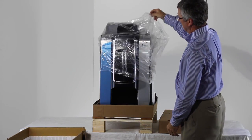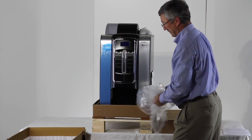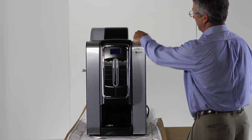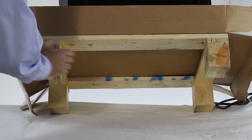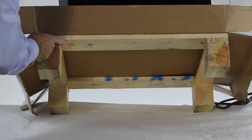You may dispose of all packaging materials at this point. You can now remove the protective plastic coating from the outside of the machine. It is advisable to leave the machine mounted to the shipping skid until it is delivered to its final location. When you do decide to remove the pallet, the machine is attached with 4 10mm bolts.